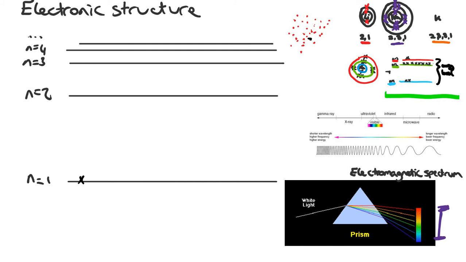Now we look at what happens to an electron. This is hydrogen's emission spectrum, but we can think of any metal and what happens to it when we give it energy. When we give elements like hydrogen energy, the electron jumps up to higher energy levels. When an electron is in its lowest available energy level it is called its ground state. When you give that electron energy and it moves up to a higher energy level, that is called an excited state. So we have a ground state which is low in energy and an excited state which is high in energy.